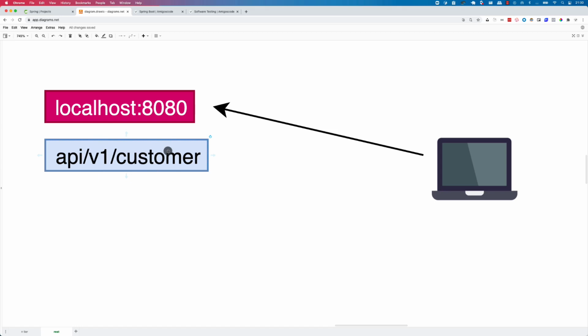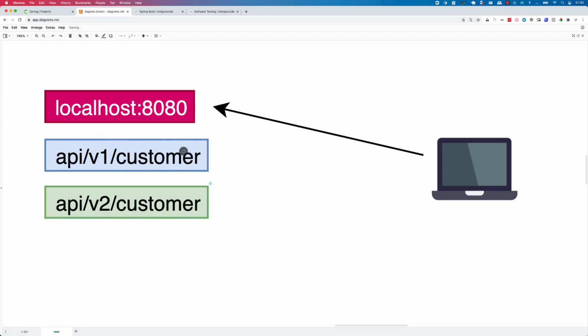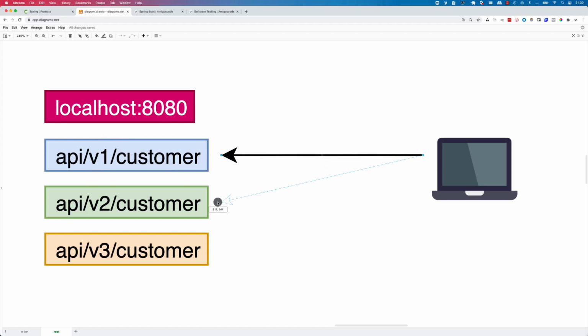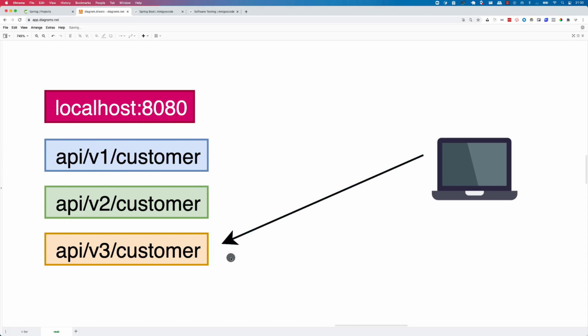And this model here is better because we can then have multiple versions of our API, which means that the customer now shouldn't point to this root URI, and it should point to any of the versions that we have. So we might point to version 1 of our API or version 2, and then we can actually deprecate version 1, right? Or you can point to version 3, just like that.